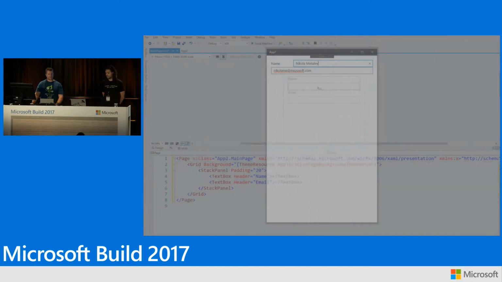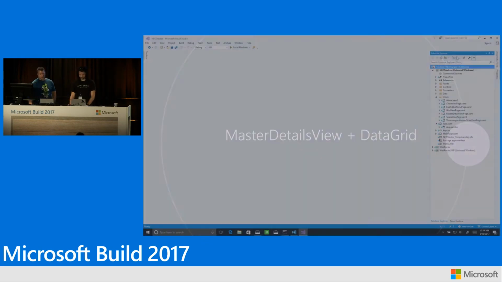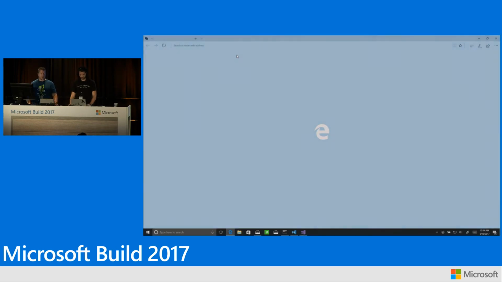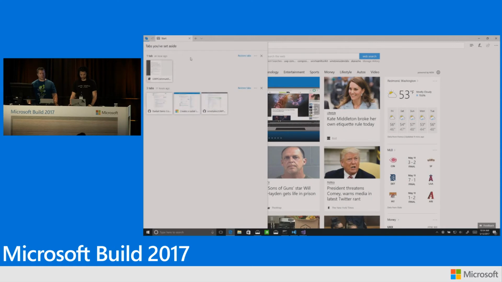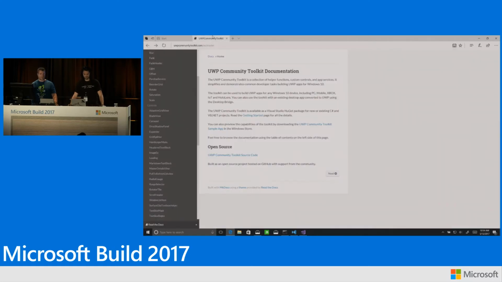That's right. And you can do the same thing with third-party controls as well. So we thought we'd marry the two. In our previous demo, we showed you one where we were using a list view in the case of the Neos themselves. And certainly if we wanted to, we could go ahead and override that. Now, in that case, we're utilizing that XAML definition from the UWP control toolkit.